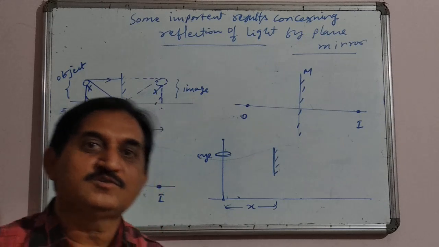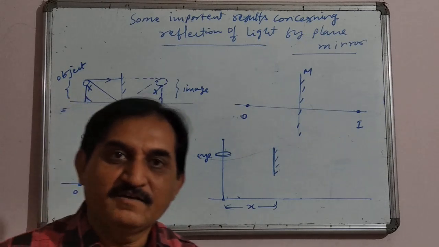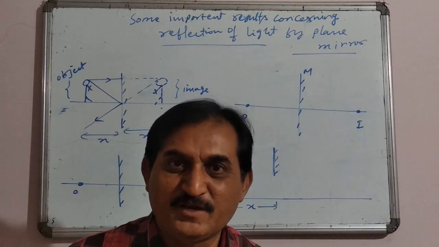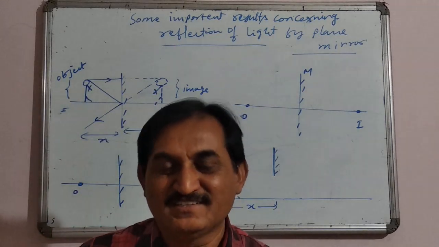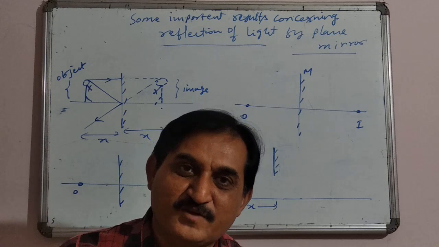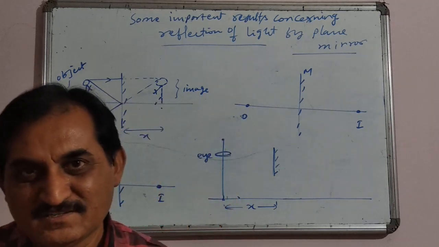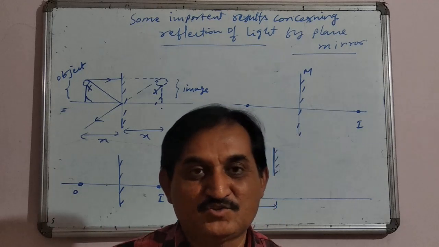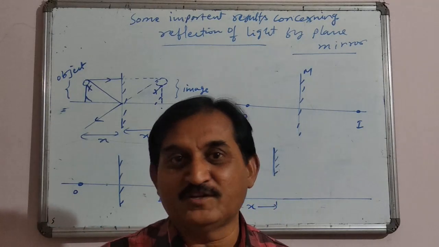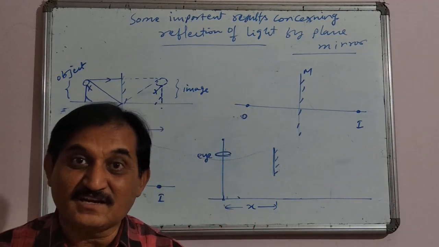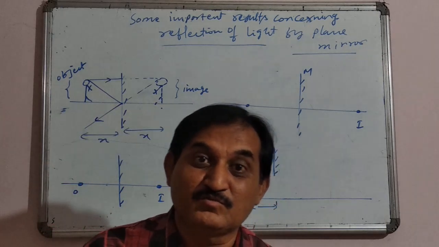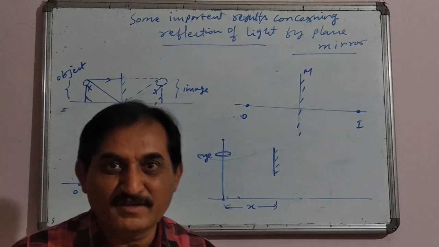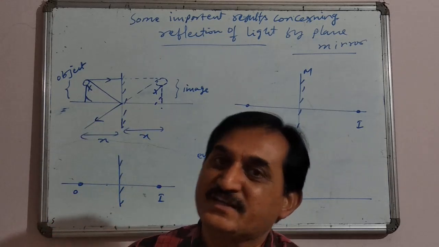Before going to another part, I will remind you once again, a virtual image cannot be obtained on the screen. Keep in mind, a virtual image is formed by a plane mirror. Also, a convex mirror always gives a virtual image for a real object. And here the convex mirror is also giving a real image. We will discuss it later where we discuss spherical mirrors.